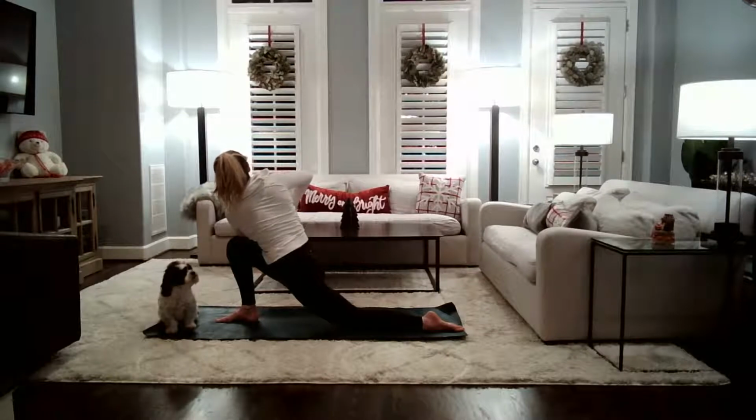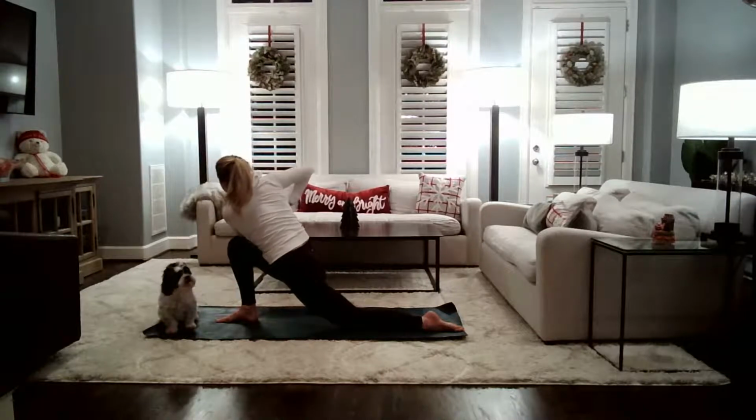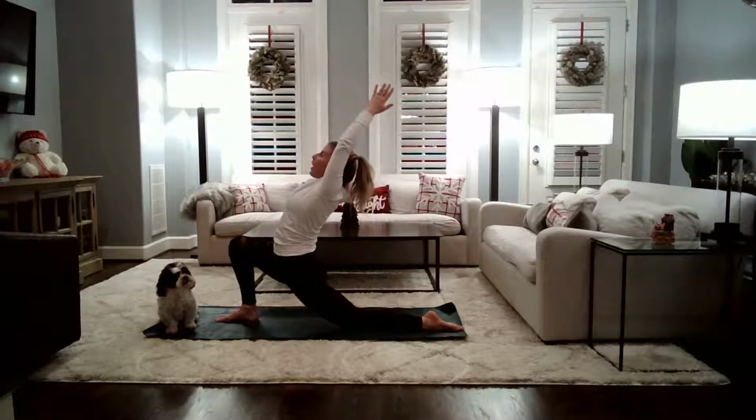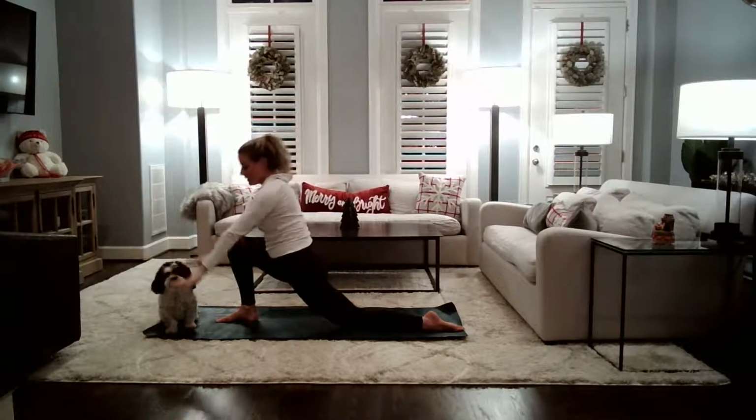Again, press forward into the right footprint. Take a full breath in. And a full breath out, twist. Keep your palms pressed together as you inhale, lifting up into your kneeling warrior. On your exhale, release your fingertips down to the mat.